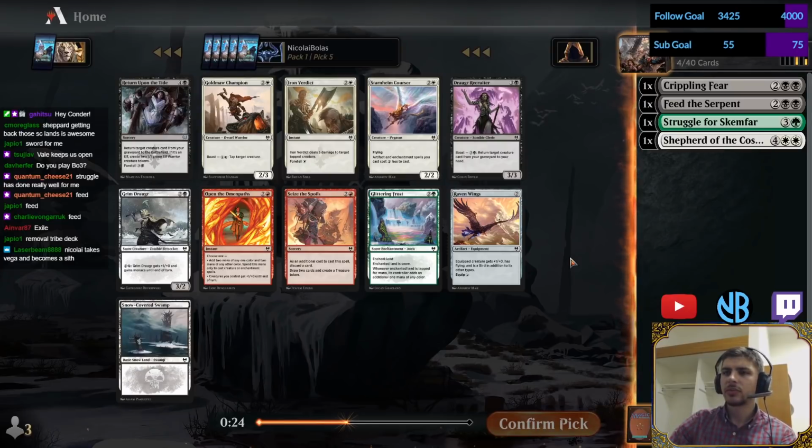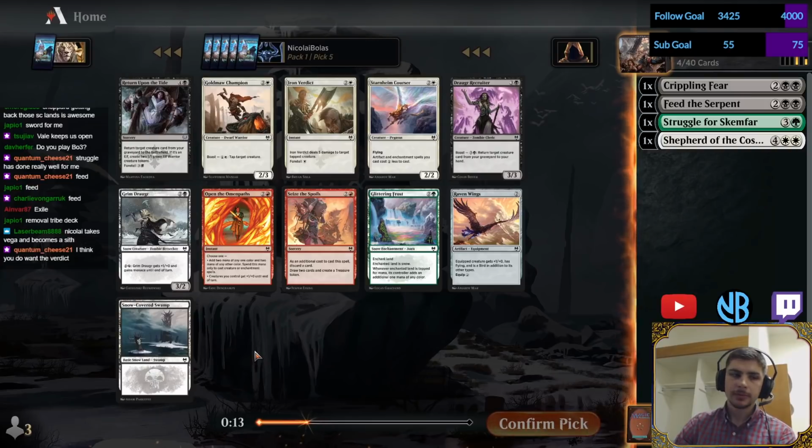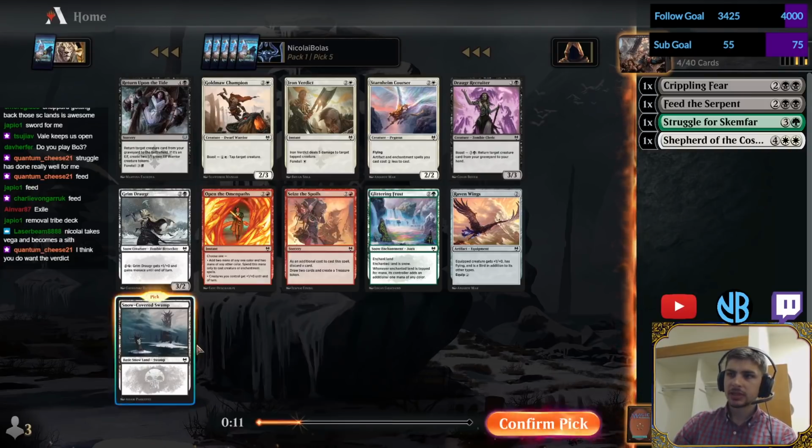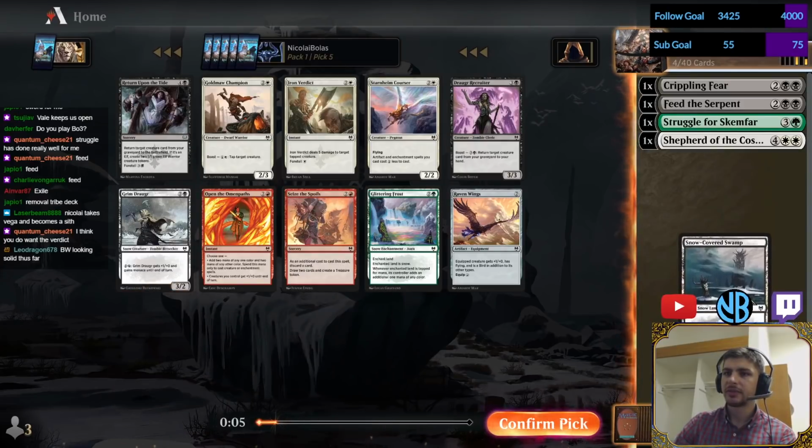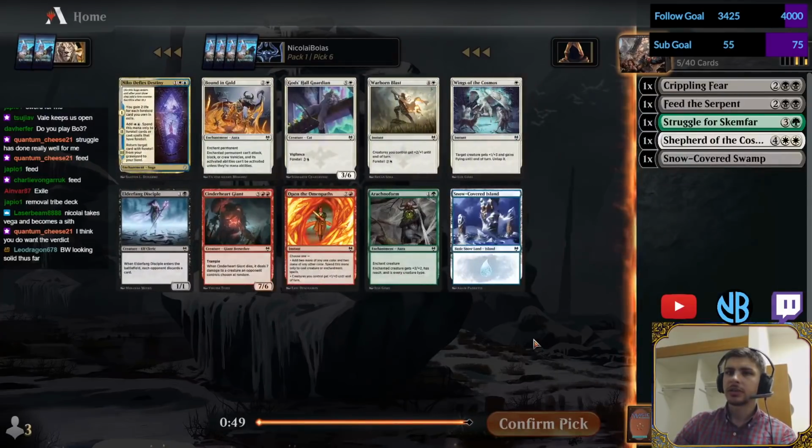I don't think I'm going to be short on playables, and black does care about snow sometimes with Draugrs, and what else does it have? There's Priest of the Forgotten. So I think I'm just going to take the Snow-Covered Swamp. I'm not super committed to any colors, and if I do see some of those priests, I'm going to be happy to have this. Just a pretty non-committal pick.